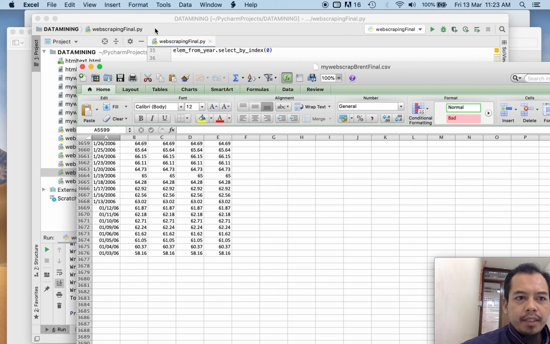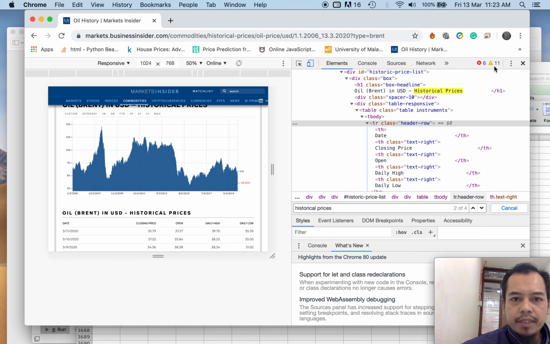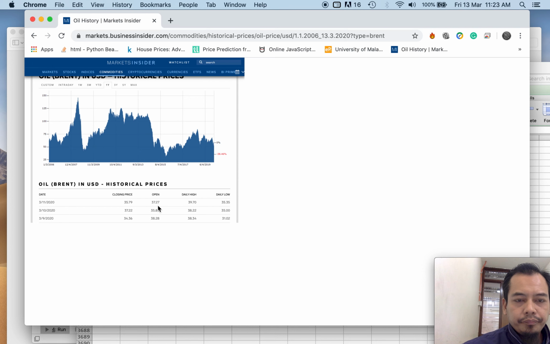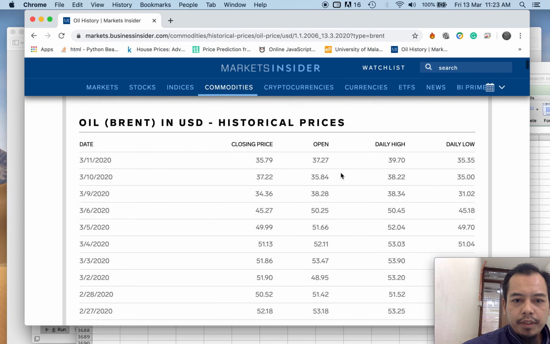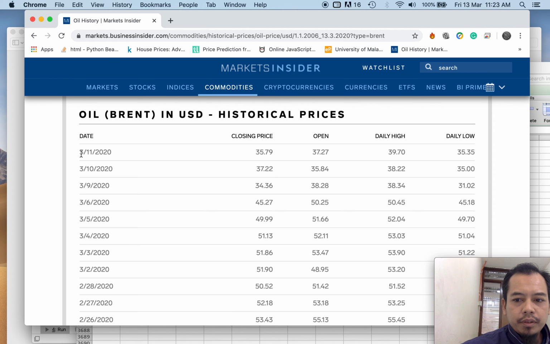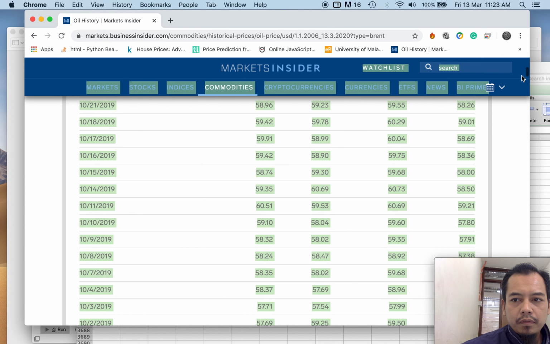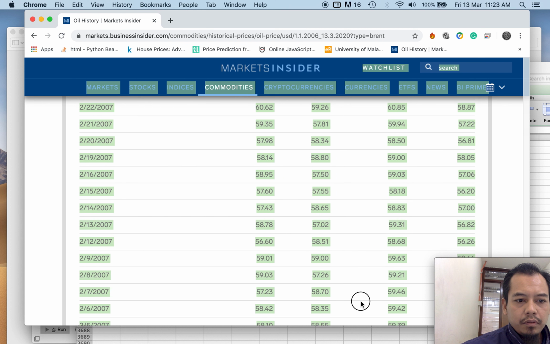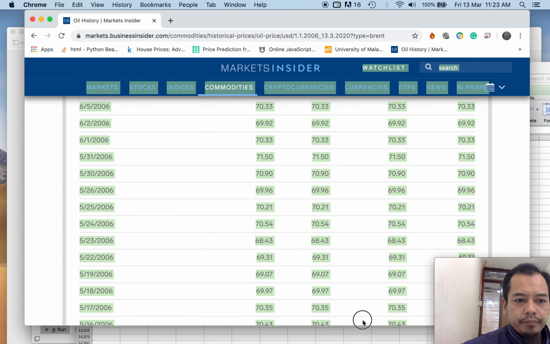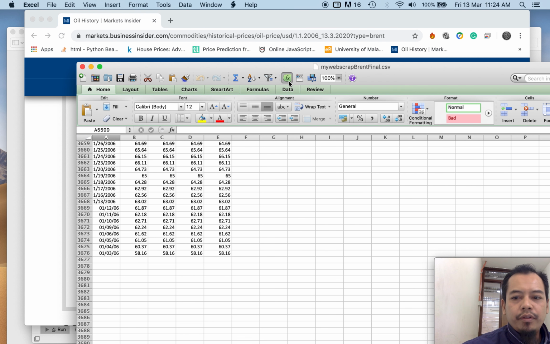We compare this data with the website just now. 11 March 2020 until the 3rd of January 2006. This is all the data that we have got.